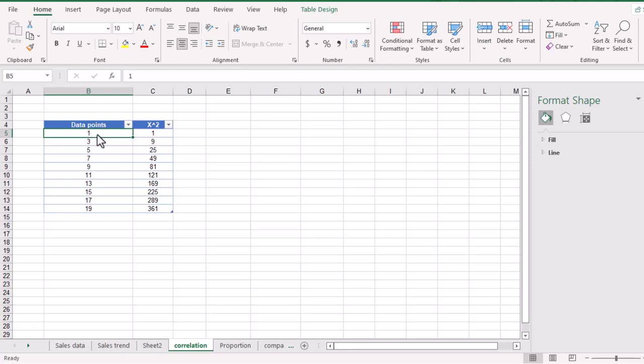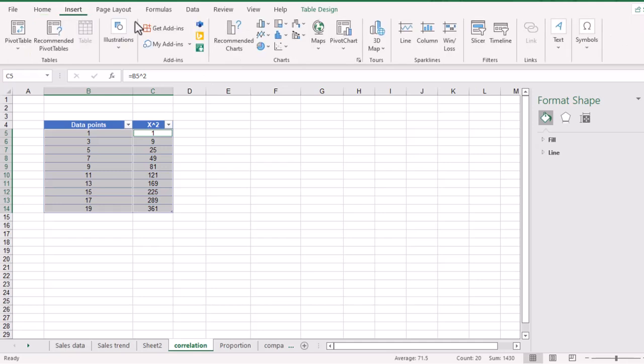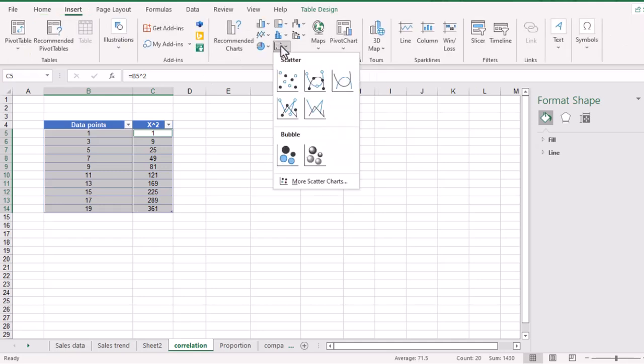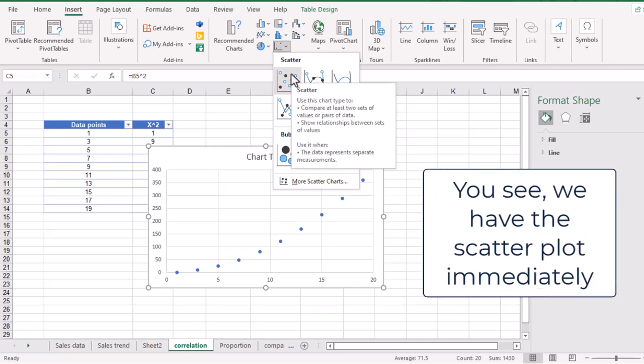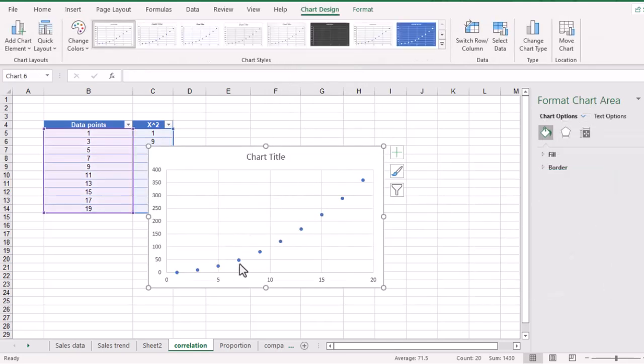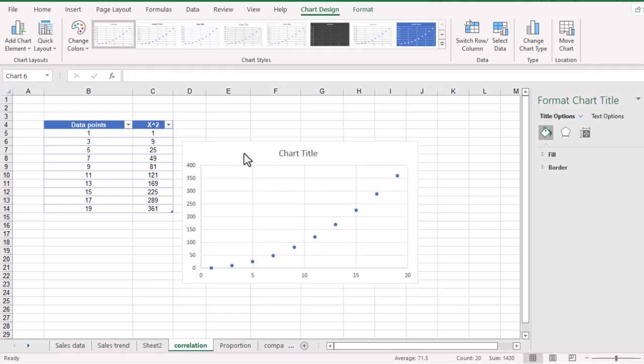So if I want to show the correlation between these two variables, I can just highlight it the way I've been doing for all the other charts in our previous lesson. You can highlight it and then navigate to the insert ribbon and click on this scatter. Immediately I do that, you see that this gets activated for us, and you will see that the reason why we don't have this particular chart title shown for us is because we did not highlight the title as part of the data set. If we do, it will give us maybe one default title. Let's test it.